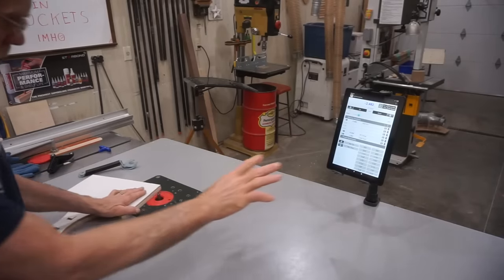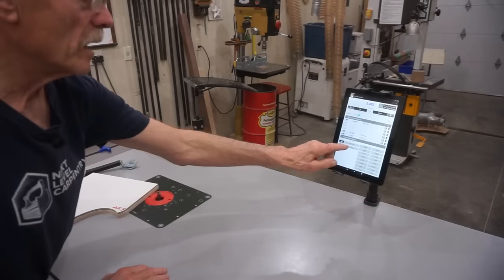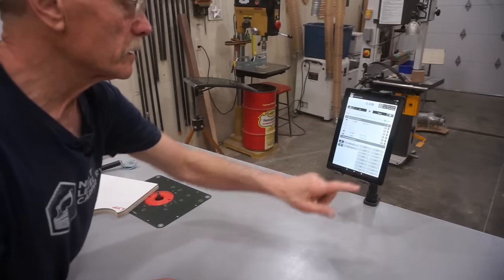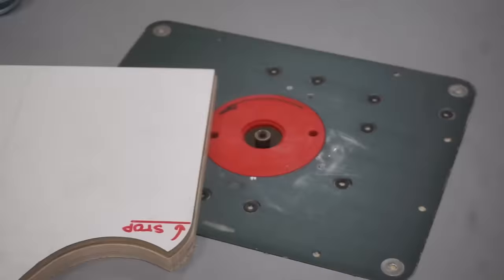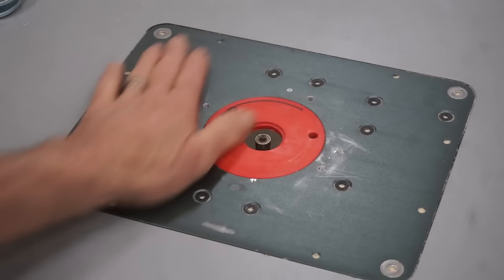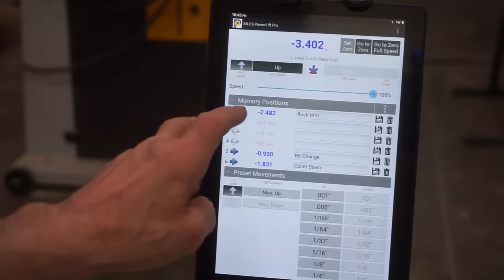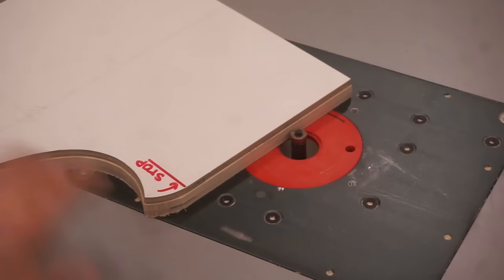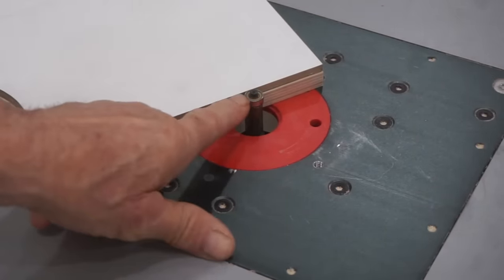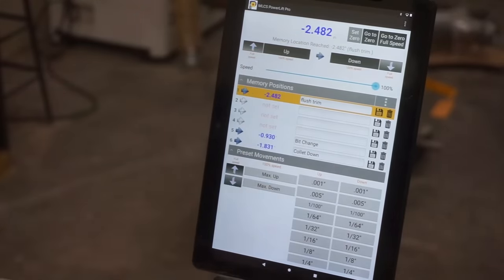And the way I can use this now is that if I want to lower the bit to cut a sheet of plywood or something in between times, I can just go to max down position. But I want to do that at 100%. And now the bit is below the table surface, so I could move sheet goods across here or whatever I need to do. And then when I come back to wanting to do some flush trimming, I just hit memory position 1. And the bit automatically comes back up to the exact right height I need for flush trimming this piece at minus 2.482 inches from the maximum up position.